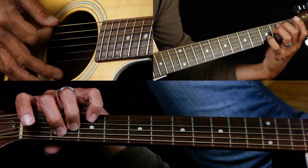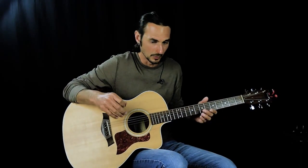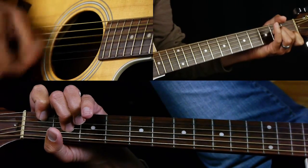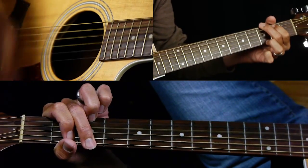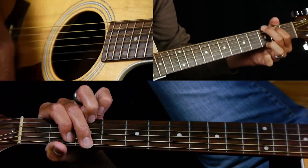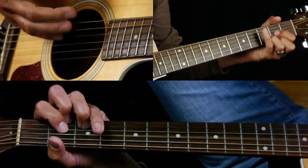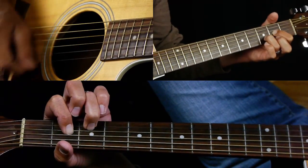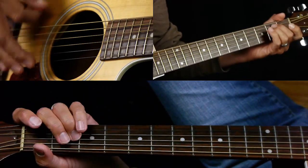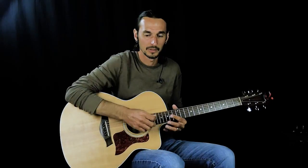You just got to get the 3rd fret of the B string. Now if you can't reach that, just play an E minor chord. That'll sound fine too. So that's just a regular E minor going into the chorus. You could do those all downstrokes too if you want to kind of give it more of like a build feel going into the chorus.